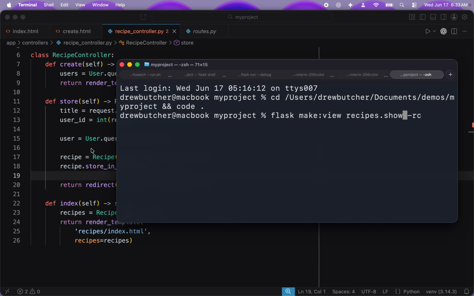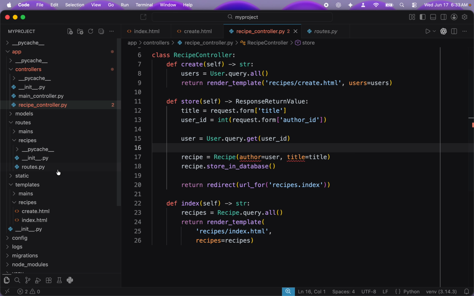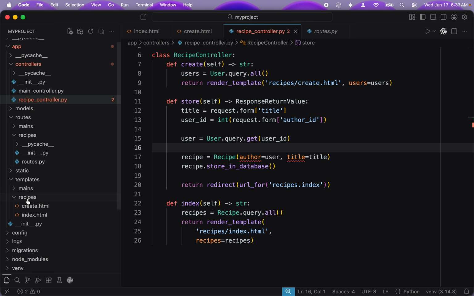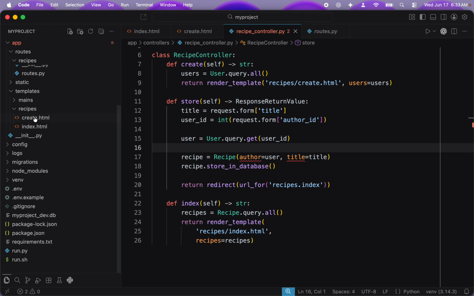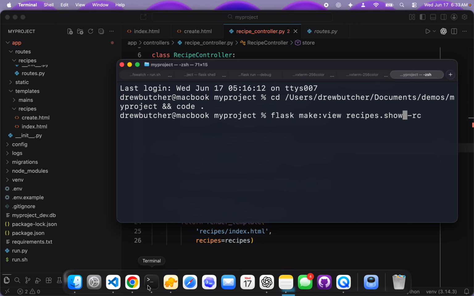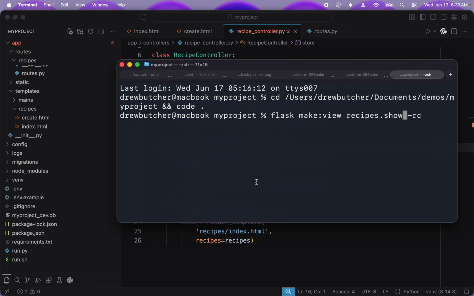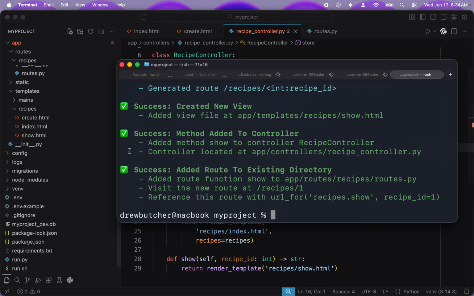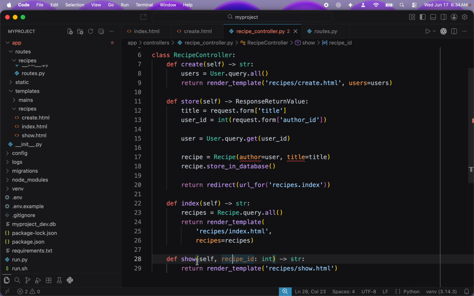So when I do this, if I come over here in my templates, I have the create and the index, but when I do this, I expect to get a show template. And in fact, I will. And there it is. It just popped in. And I even got the method added to the bottom here.